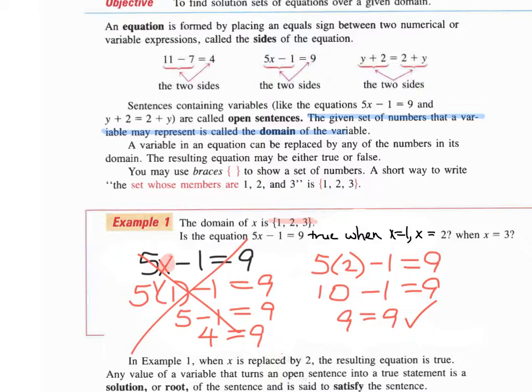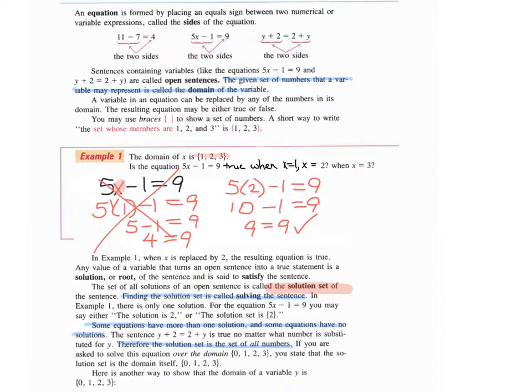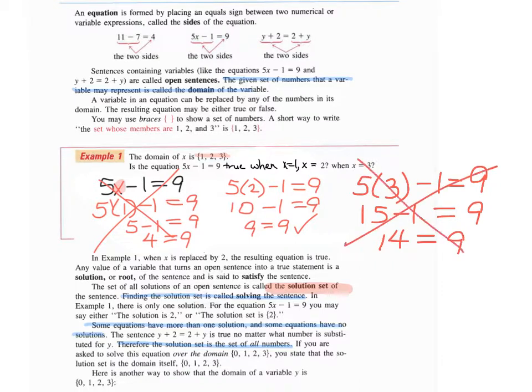But yes, we are going to learn a more efficient way of finding the value of x. Okay, then obviously if we've already found the value of x, which is going to be 2, we'll just quick try for 3. So we're going to put 3 in here. And then 15 minus 1. And we get 14. And this is also false.